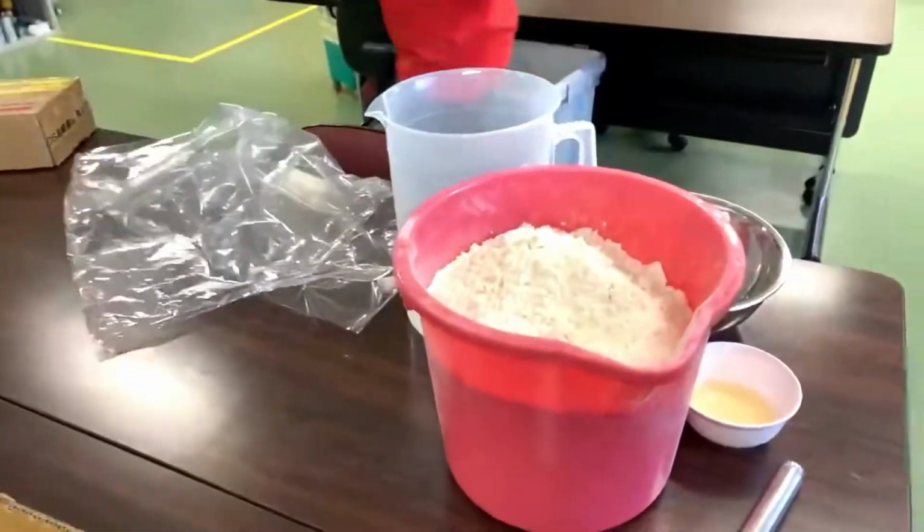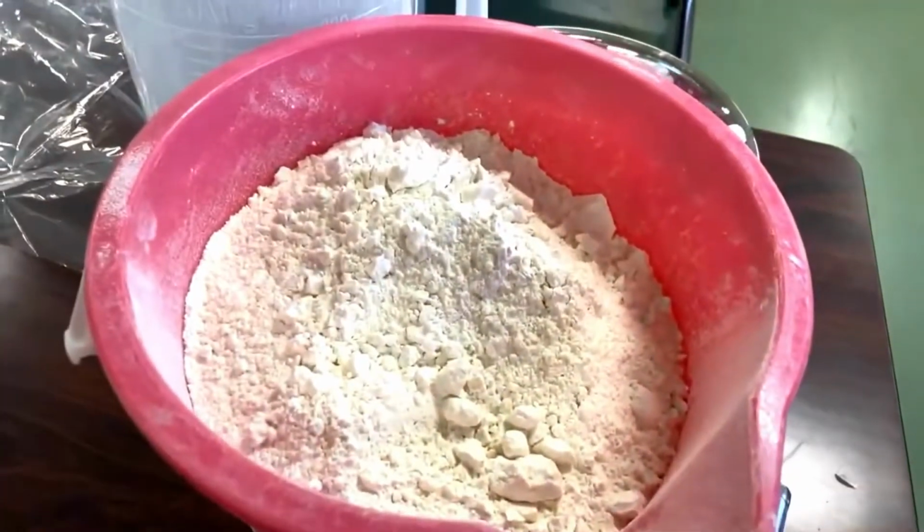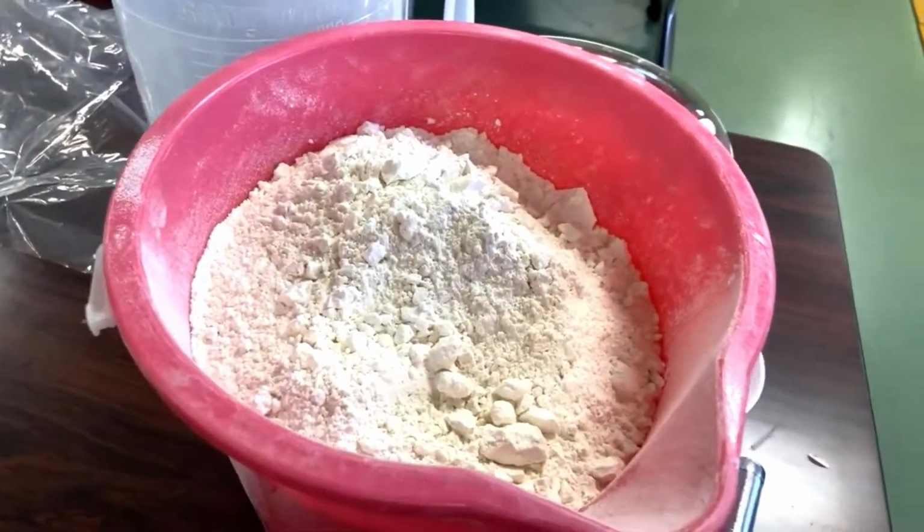This is like udon noodles, right? Udon noodles, like so, but we are making it on a ramen machine.